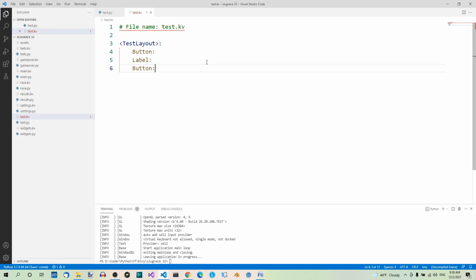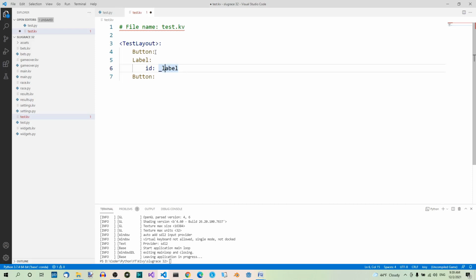Now, we want to be able to reference widgets inside other widgets. So let's add IDs to them. For example, we want to be able to reference the label inside the button, the first button. So let's add an ID to the label. We just use the ID property, and here's the name of the ID. So as just mentioned before, here I'm using an underscore to differentiate this name from other names. And now we have this ID, and we can reference this label by this ID.